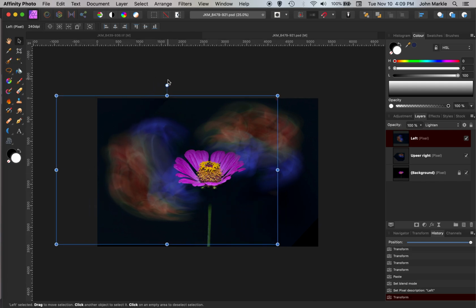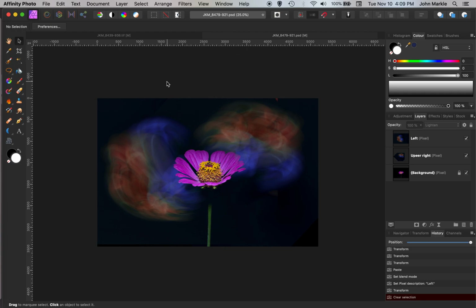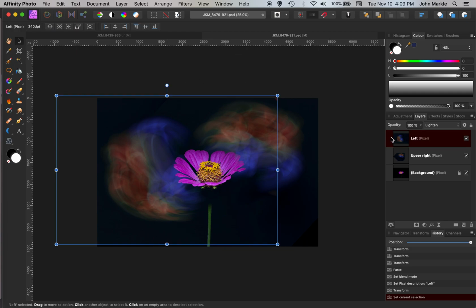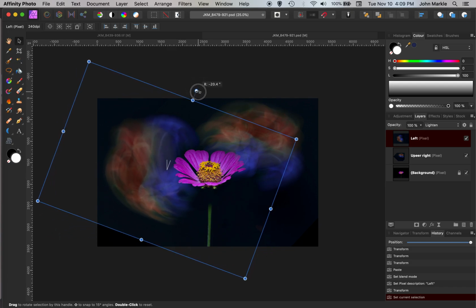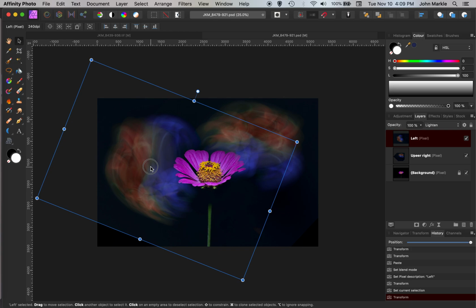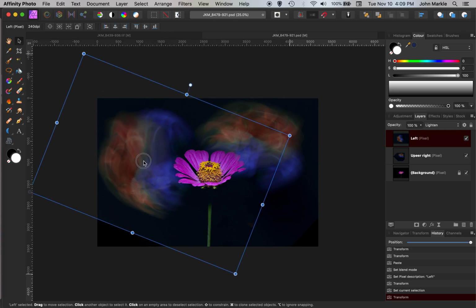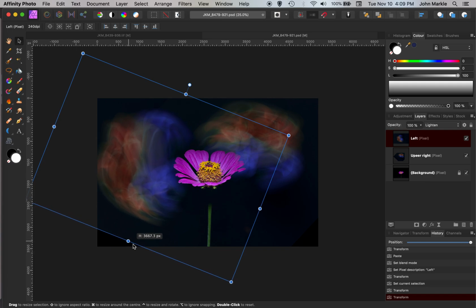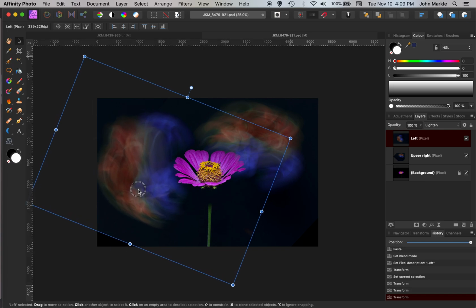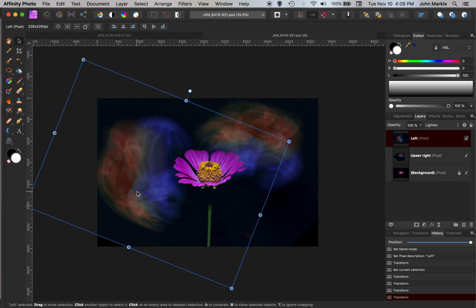And rotate it a little. There we go. I think that's okay.